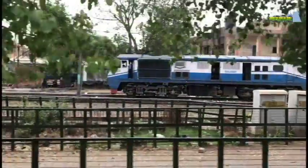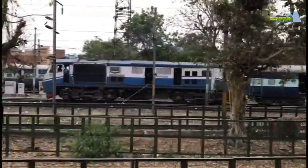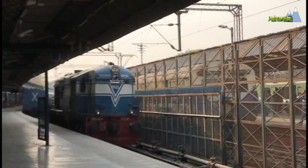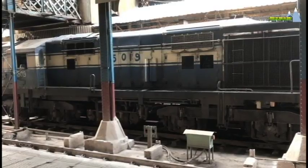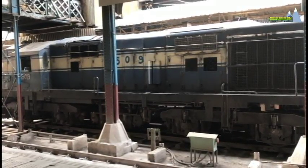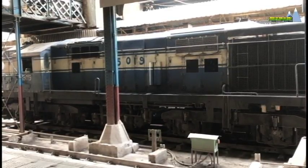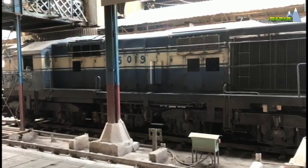The WDP-3A is an early attempt of Indian Railways to build a dedicated passenger diesel electric locomotive. There is the WDP-1 which preceded the WDP-3A. It had a 12-cylinder Alco diesel engine with a maximum power output of 2,300 horsepower. The WDP-1 was built light with a 20-ton axle load, bobo wheel arrangement, and a top speed of 140 kilometers per hour. However, the loco failed with poor performance and maintenance issues.